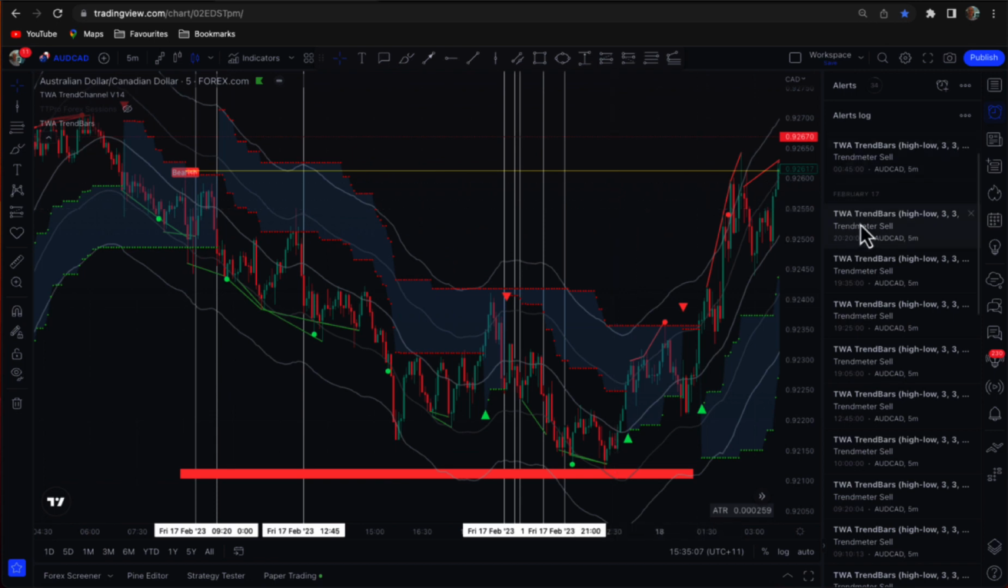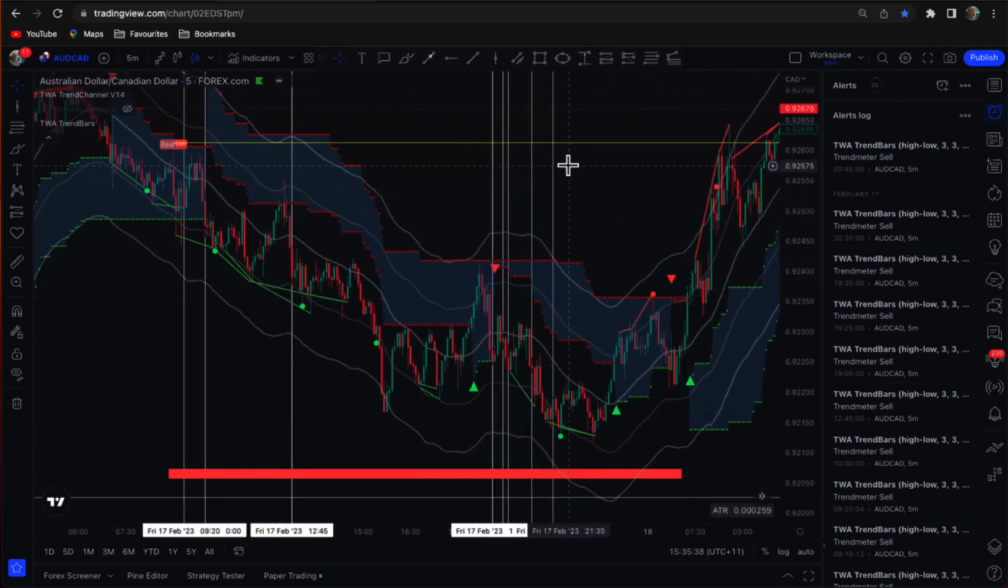What you do is come in, have a look at the time, 20:20, 19:35, 19:25, 19:05, 19:10, 9:20, and mark up the time that the alert fired. This is non-repainting. This is absolute. So I've marked all these up. These are all sell or bearish alerts. Okay, so we can see that this was a successful set of trades all the way down.